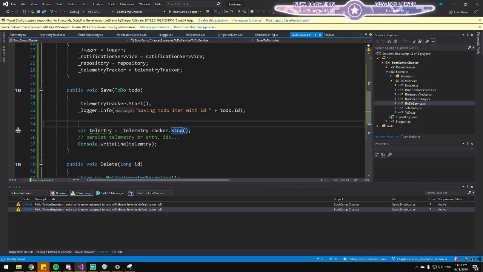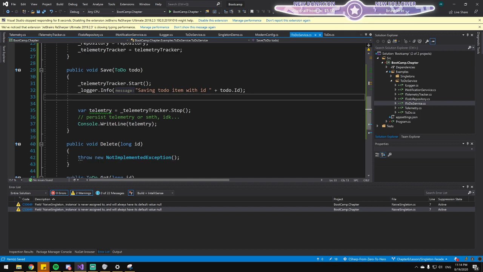So we stop. That's right. Telemetry tracker stop.